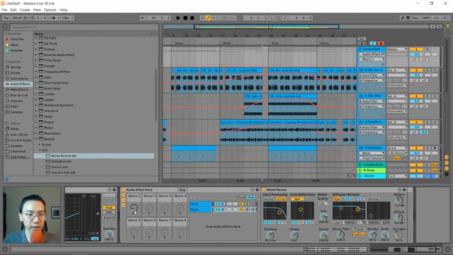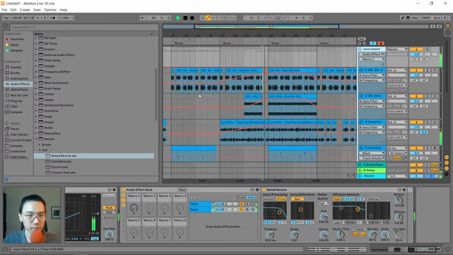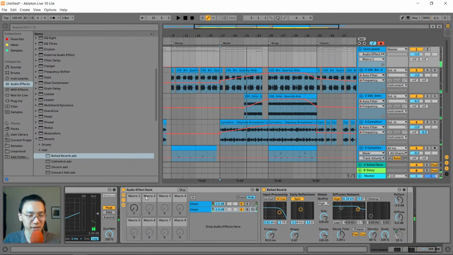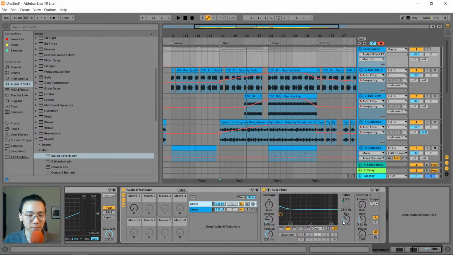Okay, so now when I turn this knob, let's see the effect that we have now. Something like that. So it becomes thinner and thinner, but maybe my effect is not as prominent. So maybe I probably need to boost up this one. So when you have that, then it's probably more prominent.